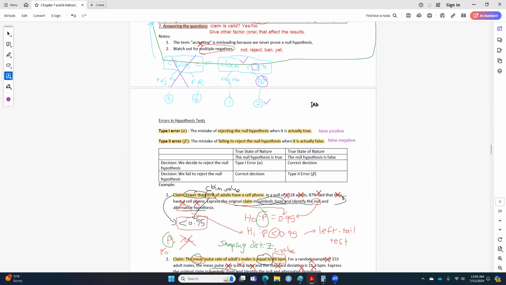If you test 3 times in a row and all 3 are positive, then for sure you have COVID. But if you get 1 positive and then test 2 other times and they come up negative, then the first test is a false positive, meaning the positive is not correct. That is what we call type 1 error, alpha in this class, where you reject the null hypothesis when it's actually true. Then we have the false negative: the result came out negative, but you actually have the virus or the disease.